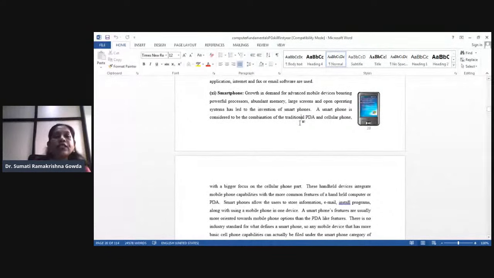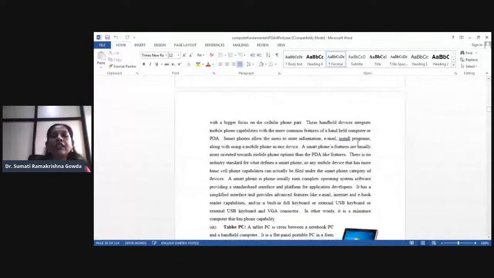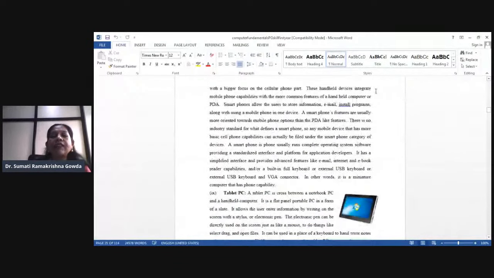A smartphone is considered to be the combination of traditional PDA and cellular phone with a bigger focus on cellular phone. These handheld devices integrate mobile phone capabilities with the more common features of a handheld computer or PDA. Smartphones allow users to store information, send email, install programs, along with using a mobile phone in one device.